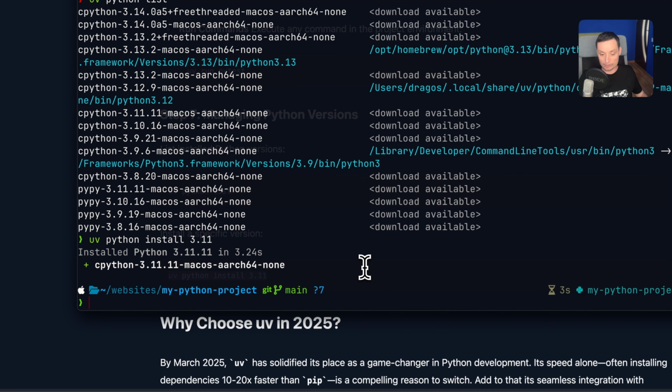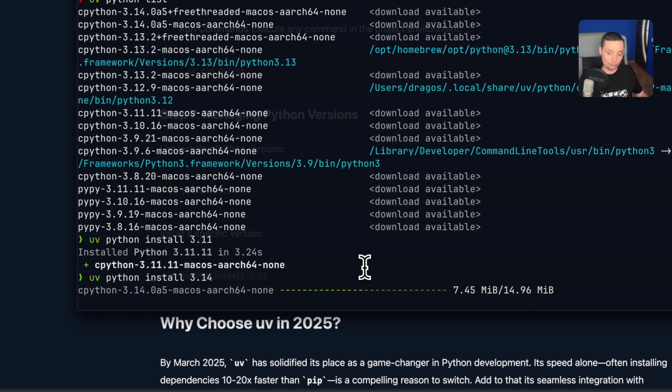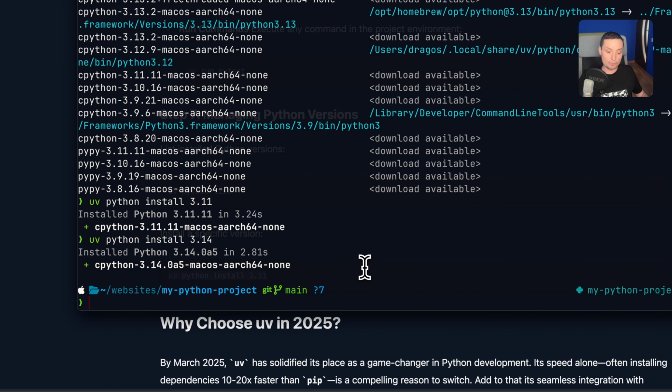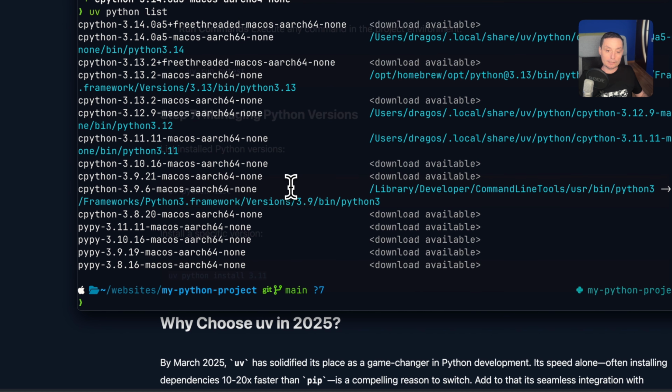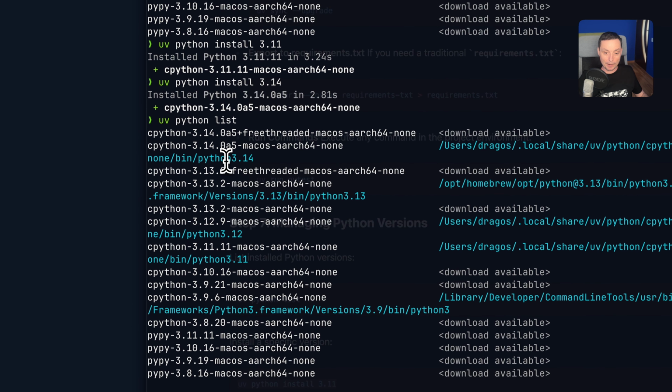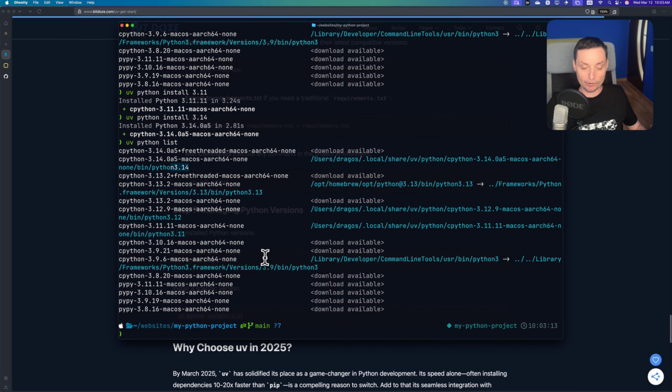Again, you need to set the 11 for this. Let's see if, for instance, we have also 14 in here. So if you want to use something new, you can also do that. So right now, if you are going to list all the Python versions, Python list, you'll see that you have all the Python versions like 14, 13, 12, 11, 09, and so on.